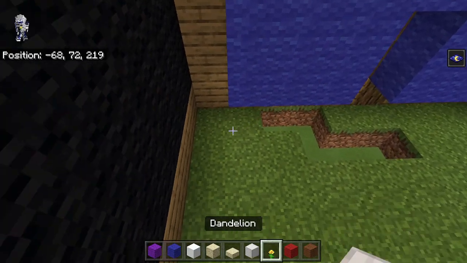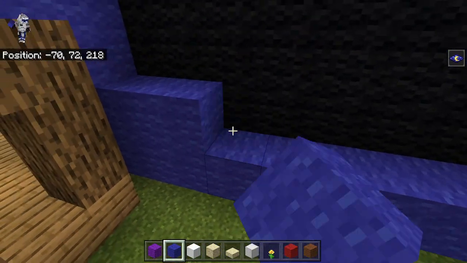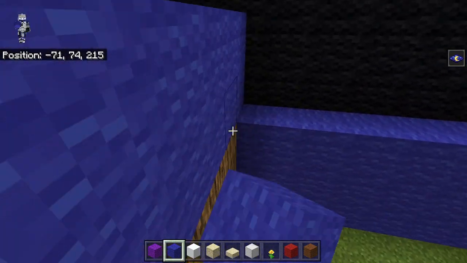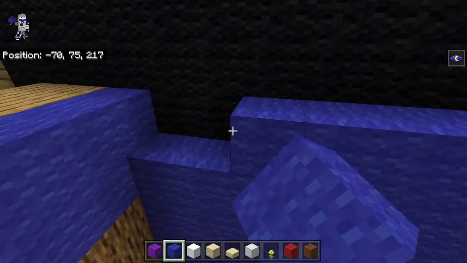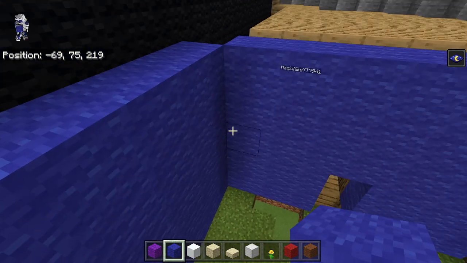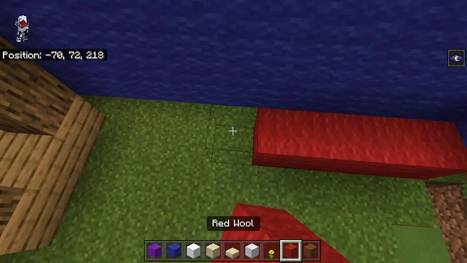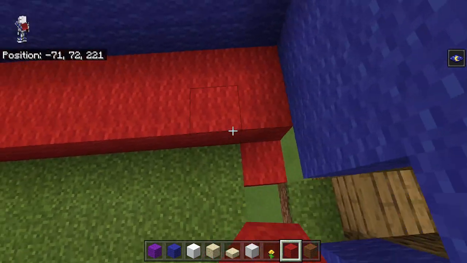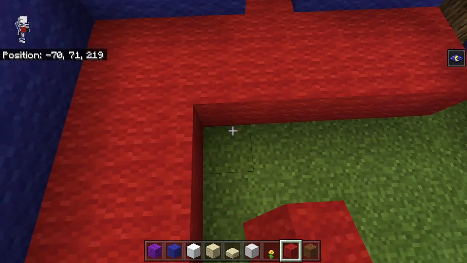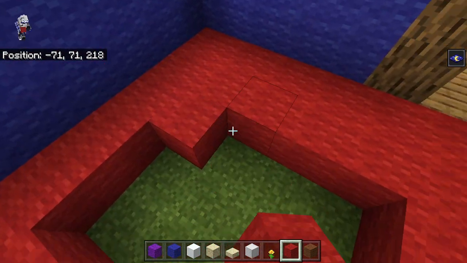So let's just fill all of this. Actually, no, we need to do this back wall as well. So just bring this across. Yeah, right there. Like that. Yeah, so it goes right up against that doorway right there. But this doorway, you cannot see the logs. So then we can just fill this in with red wool. And also that one is filled in with red wool. Just bring it right here. I'll show you that doorway in just a few moments.